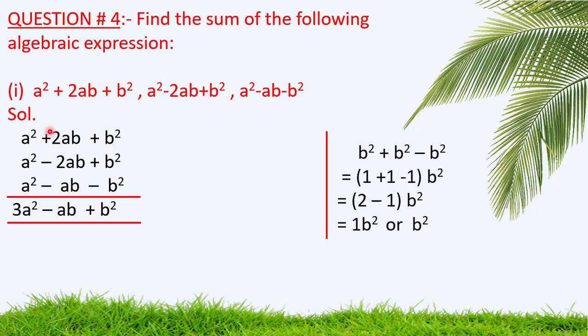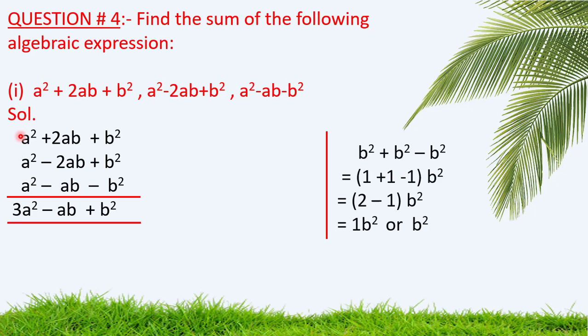Firstly, you have to write the first algebraic expression as it is. After that, you have to write second algebraic expression. Remember that we have to put like terms just below the like terms. For example, we have to write minus 2ab just right here below this one to make these terms alike. In this way, you will write this expression below this. Now you can observe that all the terms are alike in these columns. Now you have to add these terms because we can add like terms.